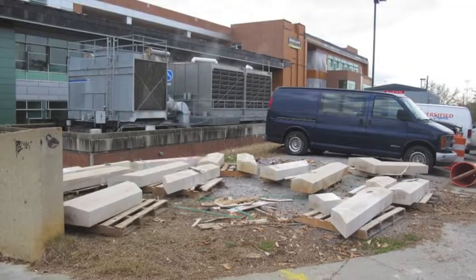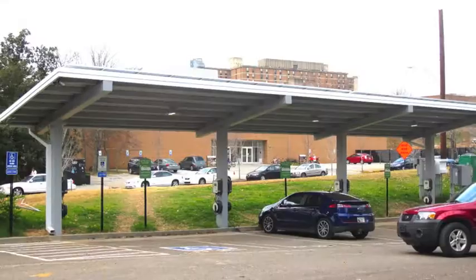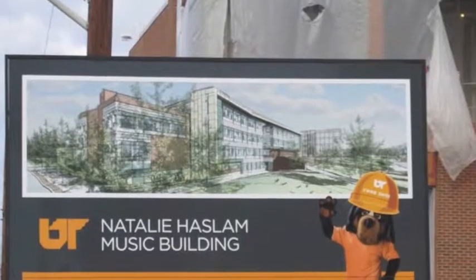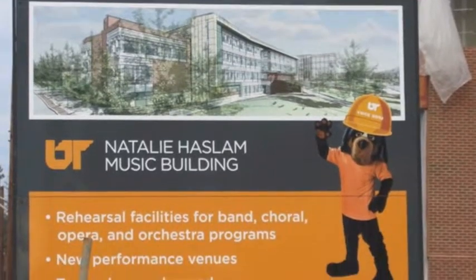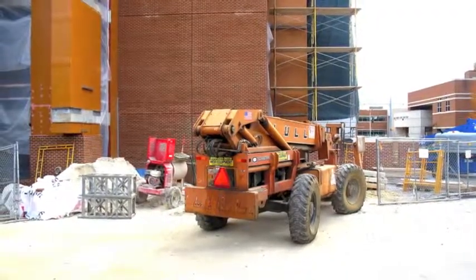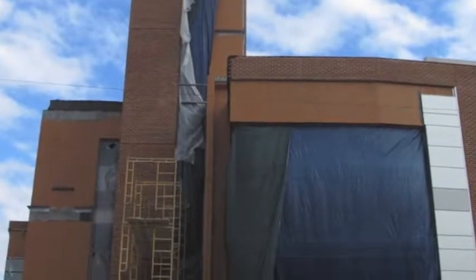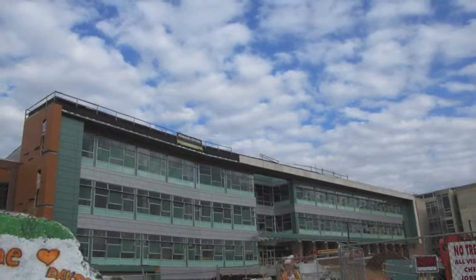The biggest and newest attraction, the New Student Union, is said to cost a reported $130 million. The Student Union is being paid for through student fees and revenue-generating services inside the facility, including dining as well as the bookstore. Because the activity fee increases were implemented several years ago, the school has about $10 million in reserves to put down on the project, and they are expected to bond the remaining balance.